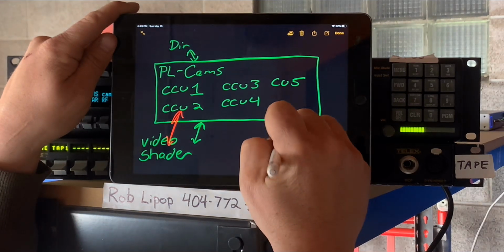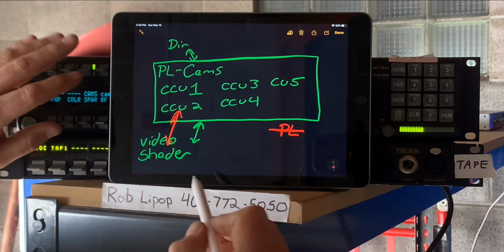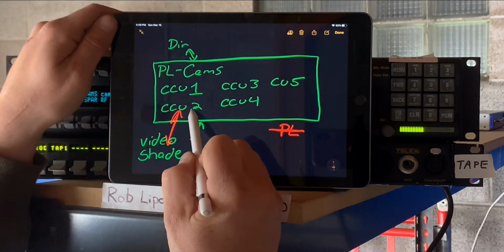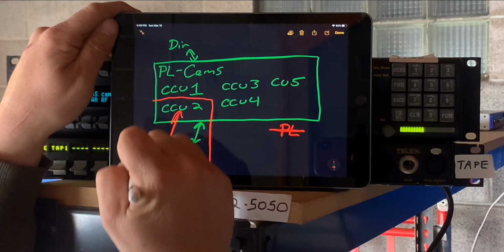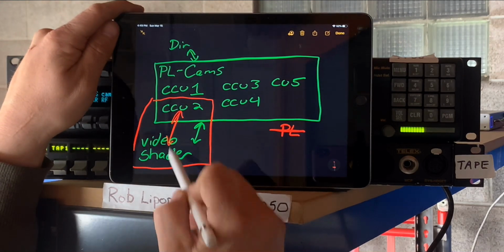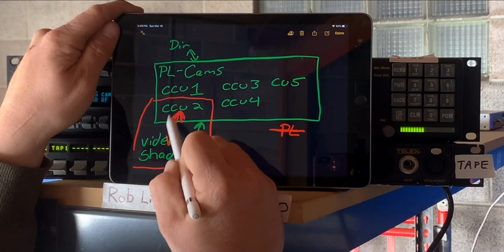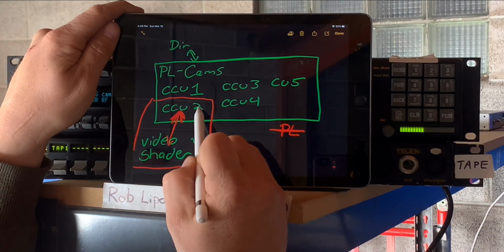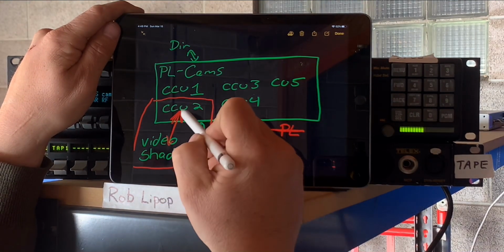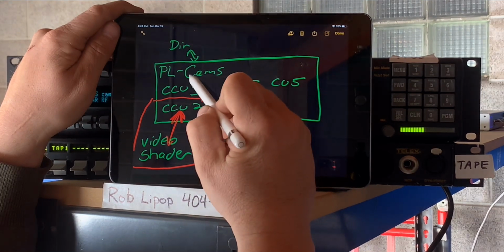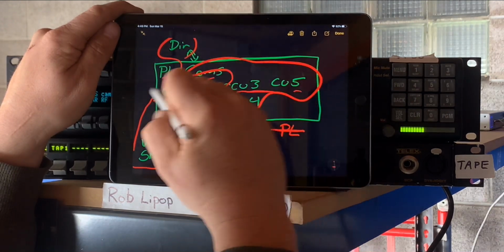So we don't want to talk in the party line. The other thing we could do is if this video shader has a point-to-point button for his CCU2, he could talk just to that CCU2. And it could be a conversation just between those two. But what happens is he can talk just to CCU2 and people won't hear the question, what's wrong with your camera? But when CCU talks, he doesn't have the ability to get away from this party line. So he's going to be talking to these people, these people, these people. When he answers, every one of these people is going to hear his answer.